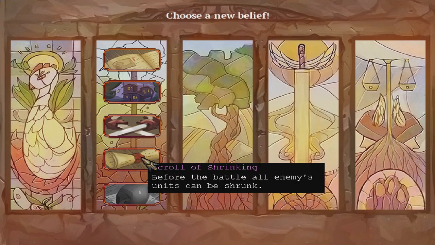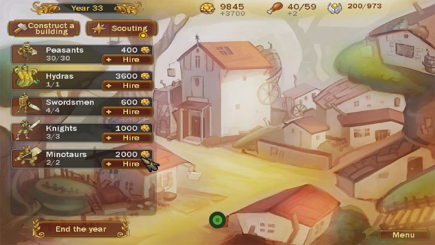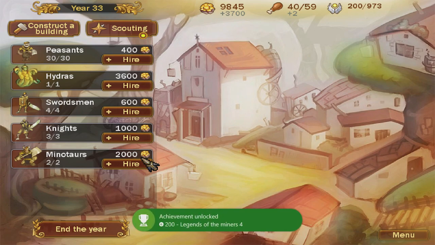Achievement unlocked, Legends of the Miners 4, pick your fourth faith skill at Legends of the Miners. And that is our 4000G.